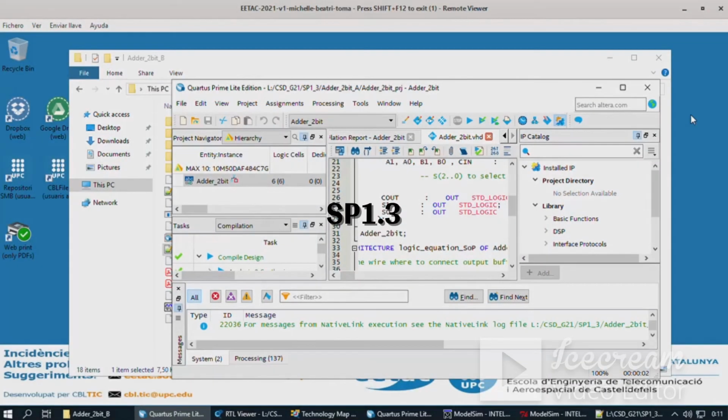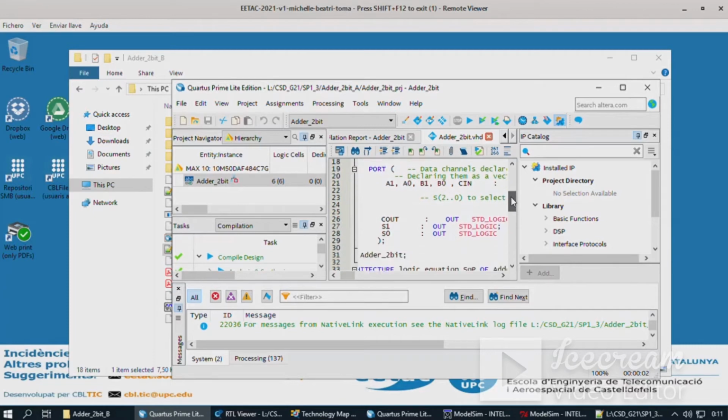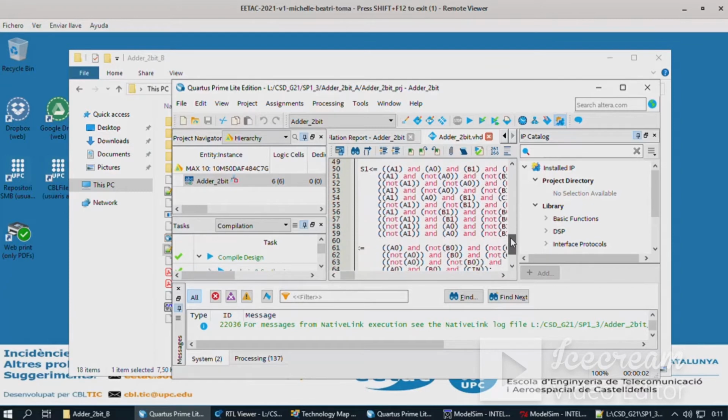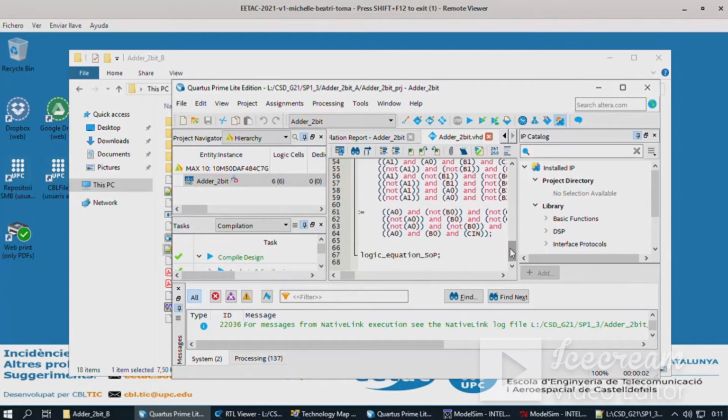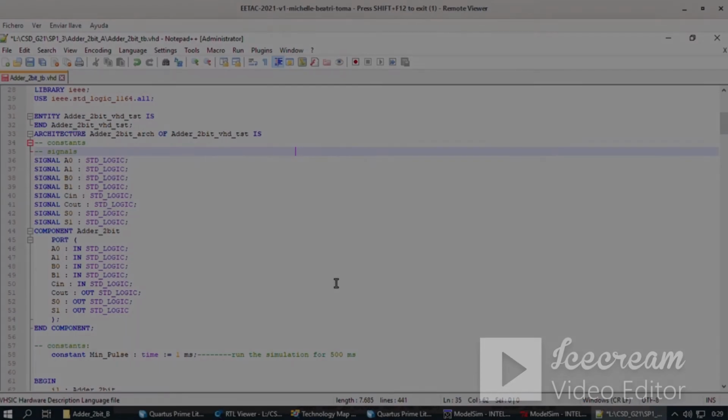So let's continue with project SP1.3, in which we configure the circuit alert2bit. We have developed 2 plans. I will start with plan A. First, I'm going to show the Quartus Prime project of alert2bit. Here we have the VHD file, and we can see the code. These are the inputs and the outputs, and the code that we made to make the project. Now I'm going to show the RTL viewer of the circuit, and I will continue with technology map viewer.